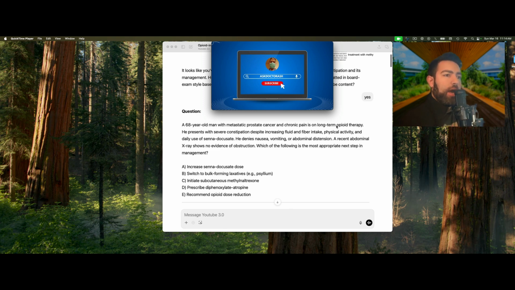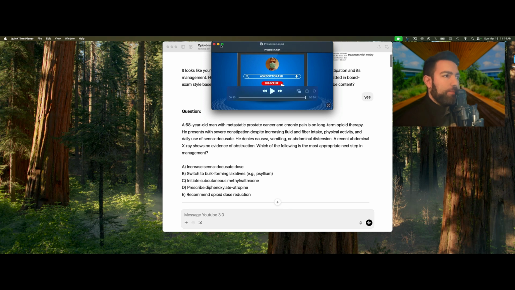Basically, you will see how the AI is going to create this question and how it will analyze the answers for you based on certain instructions that I've been giving and perfecting over the time that I've been working with it. This is going to help you build your own questions, and the notes will be accessible in the Patreon, so you can use the notes and then ask your own GPTs to create more questions based on the notes, so that way you will not miss any of the questions on the boards. So let's go ahead and get started.